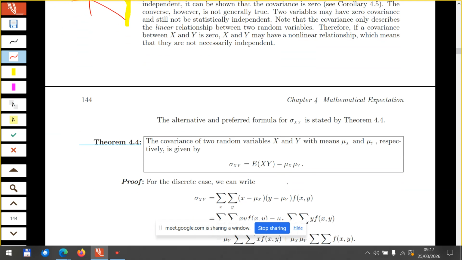And a computational version of that will be just like we had it for the variance. So for the variance, if you remember, what was the computational version? It was the expectation of x squared minus the square of the expectation of x. So now you replace this with the expectation of x times y, and this will be the product of two expectations, mu x times mu y. And you can prove it easily. The proof will always require you to use the fact that E is linear. That's all you need to know.